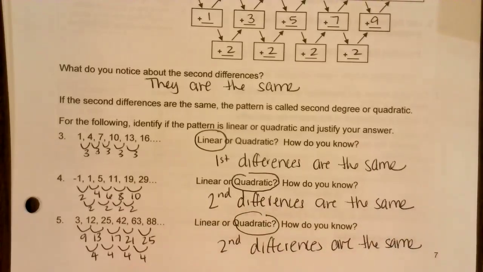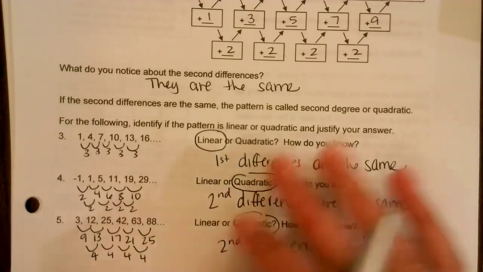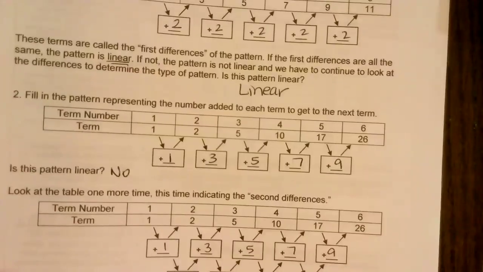Now we were able to do that because we gave you perfect functions there. They had the exact same differences. Sometimes in real life data, you're not going to get the exact same first difference, or second difference, or third difference. So we're going to look at those regressions next.